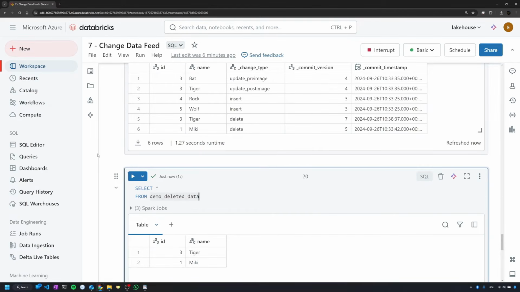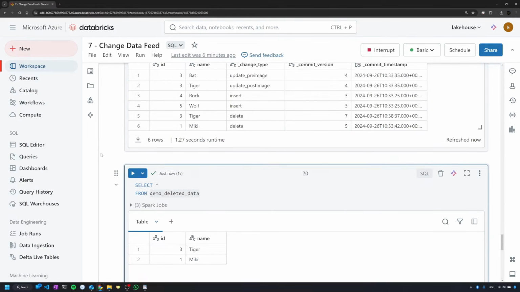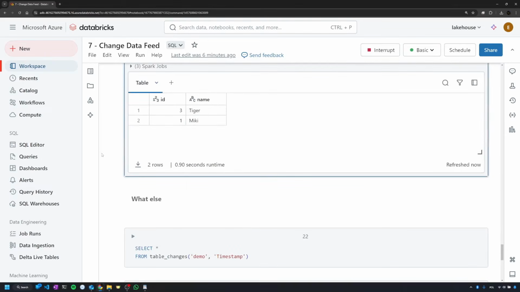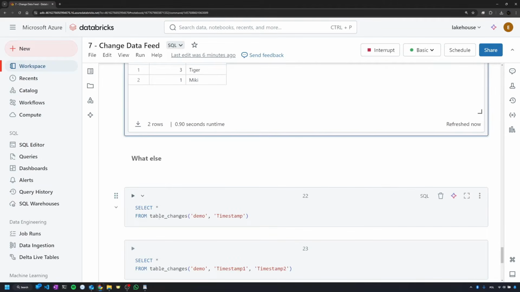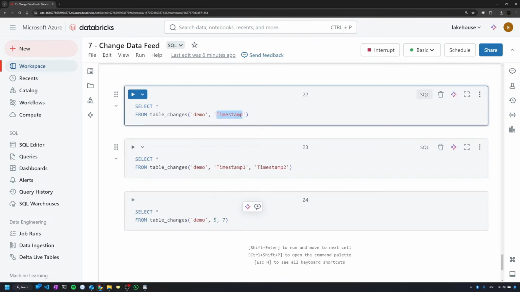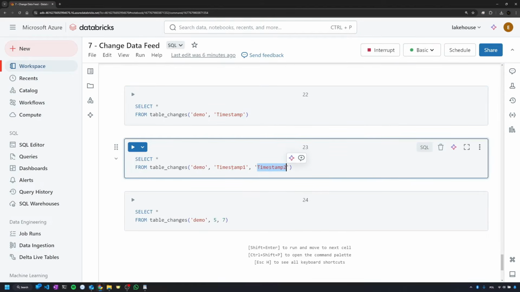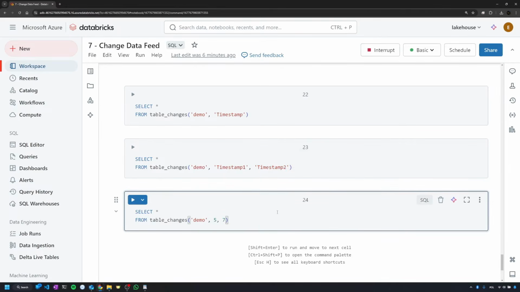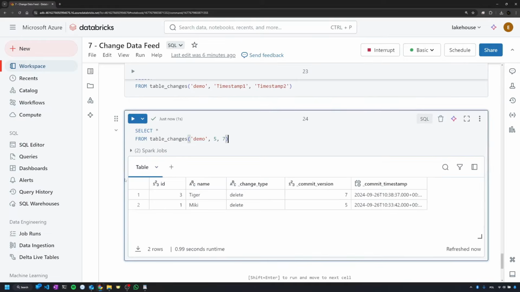So that's one of the use cases of the change data feed, but there is more. Basically, this is a very useful mechanism. Okay, and what else? What we should remember is that we can query changes not only by the version of the table, but also by a timestamp. I will not do that, so it's pretty obvious. We can also set up a range of timestamps. So we are looking for the changes which happened between this day and this moment and that day and that moment. Or we can do a range by table version, like 5 and 7, which is over here. Okay, that's it for this notebook.